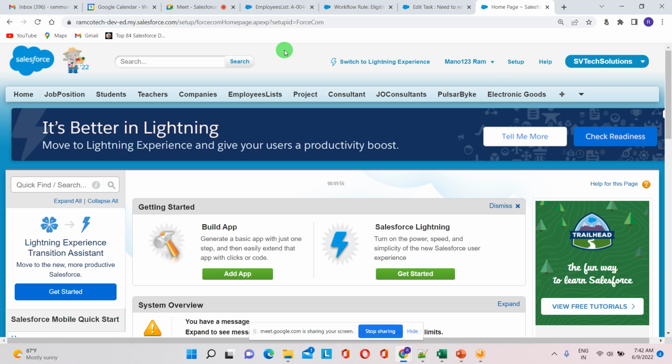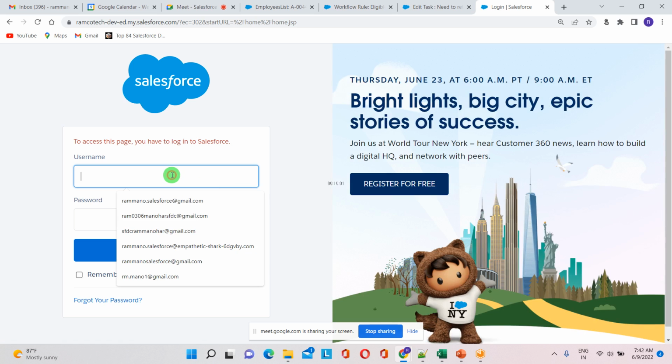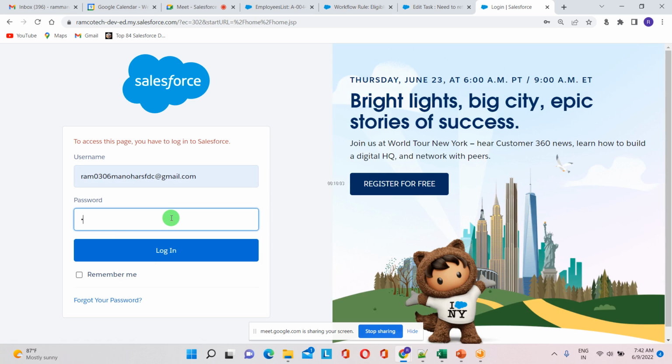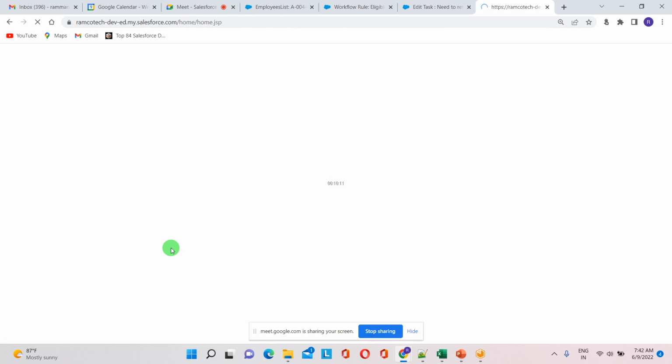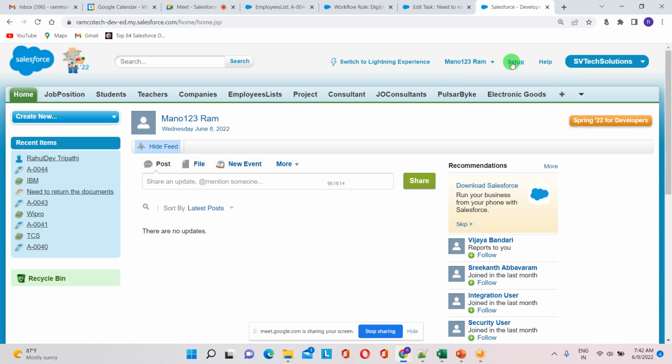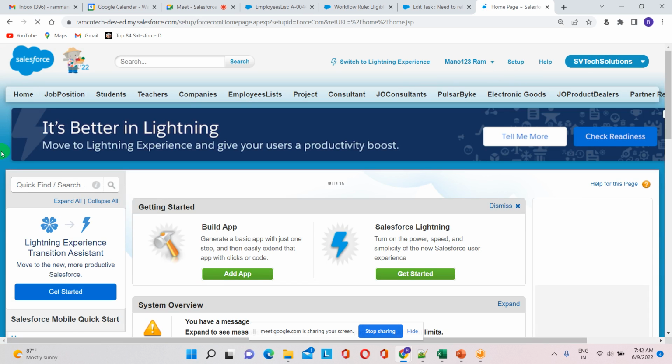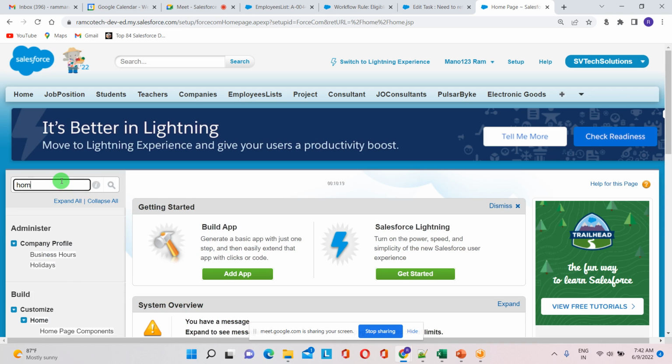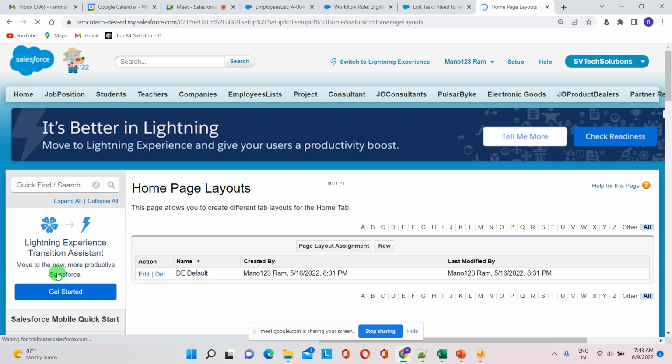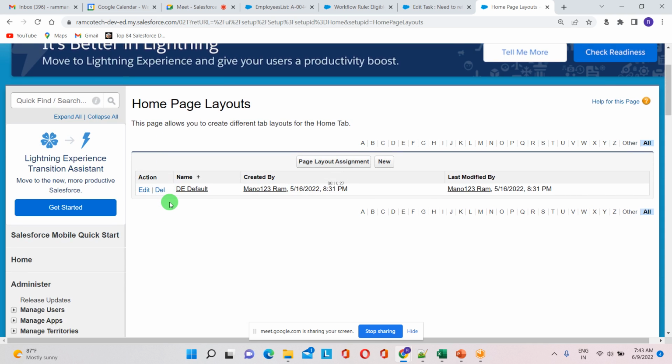Now what I want to show is, whenever that task is not updated, if you want to see that, just click on setup and go to home page, and here click on home page layouts, and see here we can find DE default, that means developer edition default.